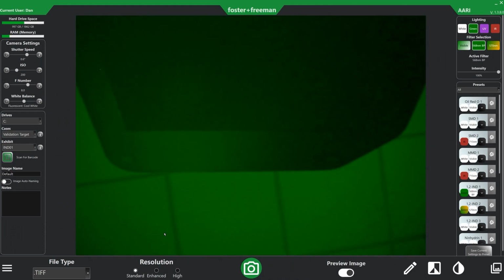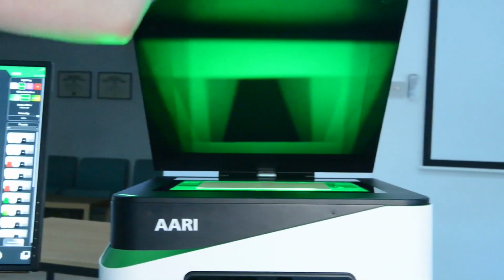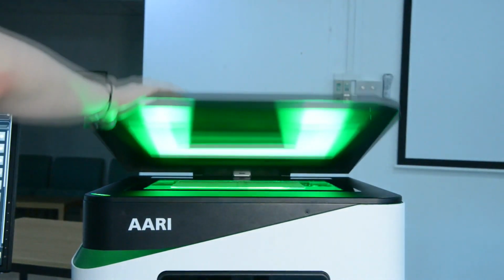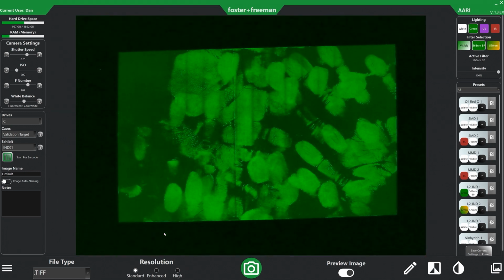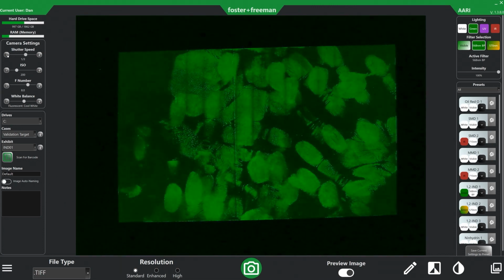Then, simply all I need to do is place my evidence onto the imaging bed, close the lid of the AARI, and again adjust my shutter speed slightly for this sample.